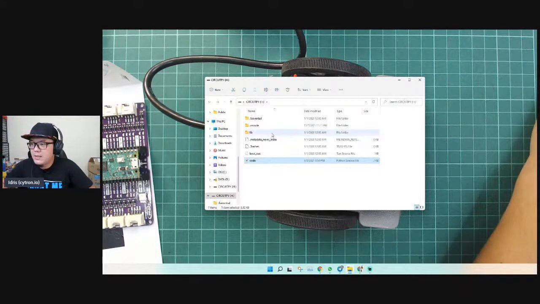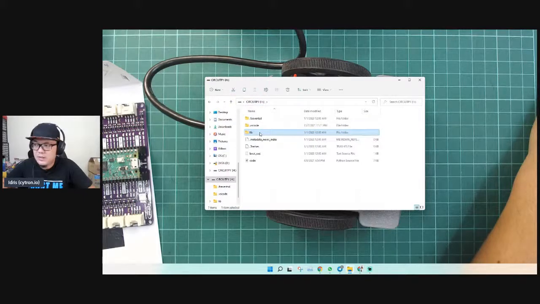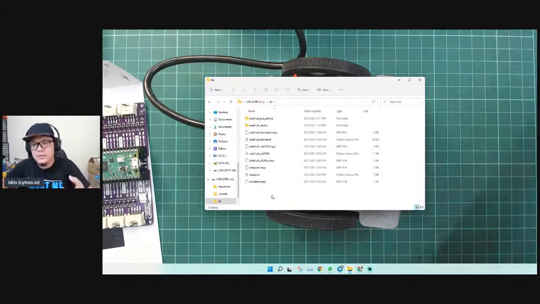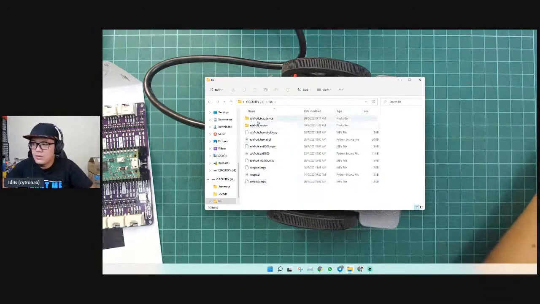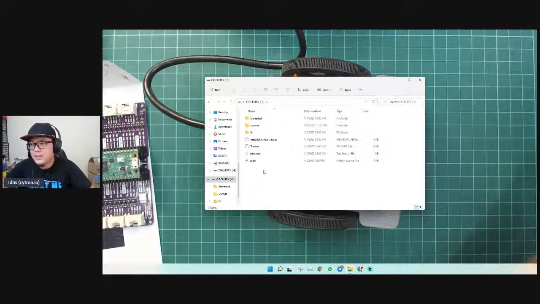Okay, and then the other is the lib folder. In the lib folder, it will have a few libraries. By default, actually it doesn't have any libraries. As I mentioned before, it comes with a few standard files to test all the features on the board, so it already includes a few files. Actually I can remove all of this, and then later show how to get started from scratch.